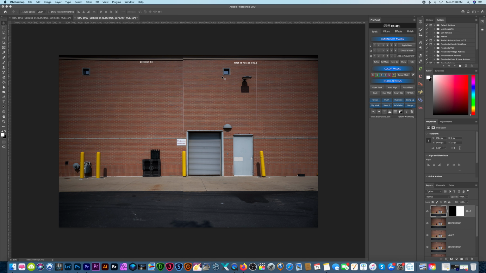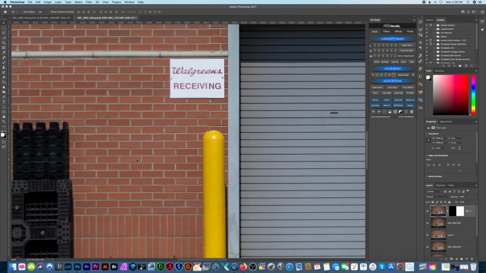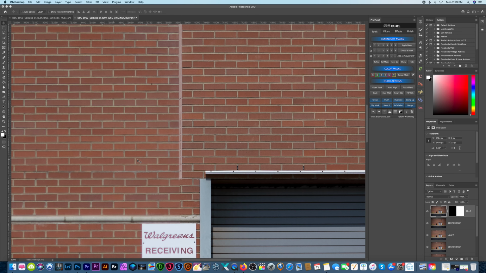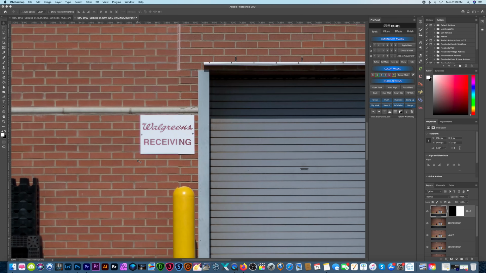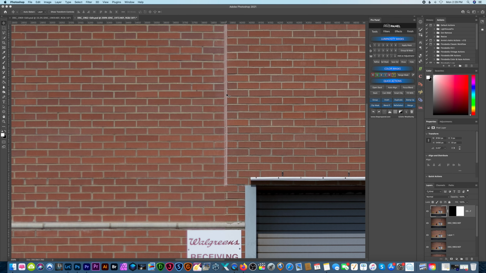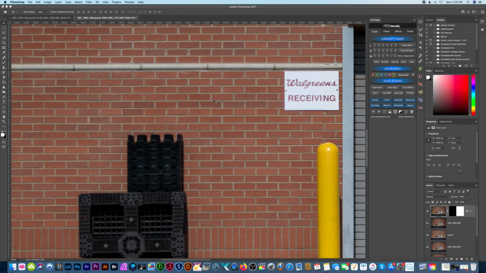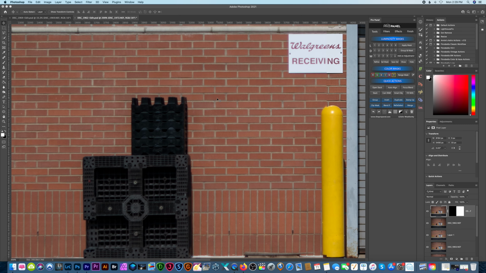Alright, so here we are in Photoshop, and I have my Nikon 24-70 f2.8S lens, and I set this lens to 35mm at f2.8. And then on the left here, we have the Viltrox, and this goes down to 1.8, so we're going to start off with that and then work our way to 2.8. So let's zoom in here, and you can see the Viltrox is definitely very soft compared to our Nikon 24-70, and I would imagine the Nikon 35mm prime would do a much better job than probably both these lenses wide open. So that's just something to consider, but you are paying the extra $450 to get that sharpness.